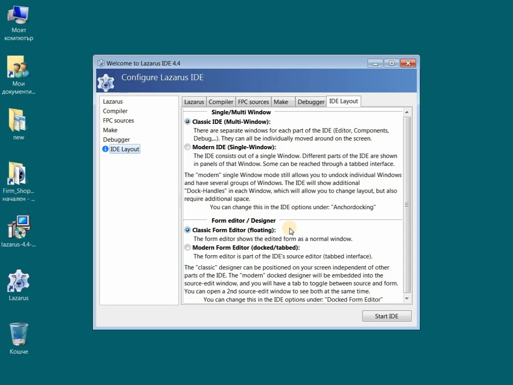That's my exact recommendation to you: that both options be the classic ones. Because that's how you'll work with the standard Lazarus IDE. I don't recommend those modern options, especially the second one. The first one, let's say, if you want, can be done.